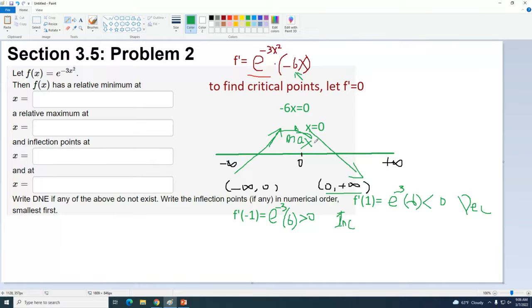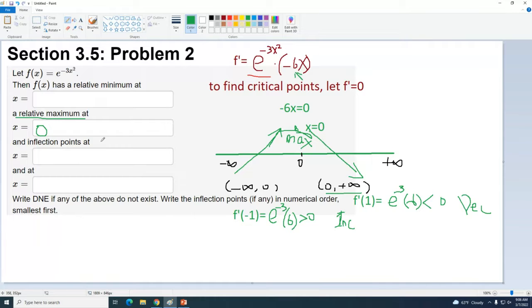Of course, right in the middle is connected. We're going to make sure there's no break. If there's an asymptote, we will not have a maximum. But the entire thing is continuous at 0. So you're not allowed to make any jump. You have to allow a maximum point and then start decreasing. So we know at 0, we have a local maximum, a relative maximum at x equal to 0.